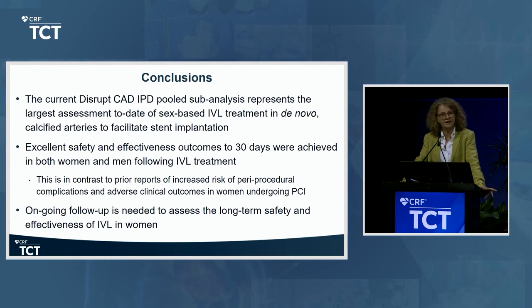I think it's telling us that the acute complications, angiographic complications, are excellent in both men and women, but particularly relevant, I think, based on the context, in the female patients, so extremely low. And as we look at these outcomes out to 30 days, again, safe device and certainly effectiveness demonstrated post-procedure.